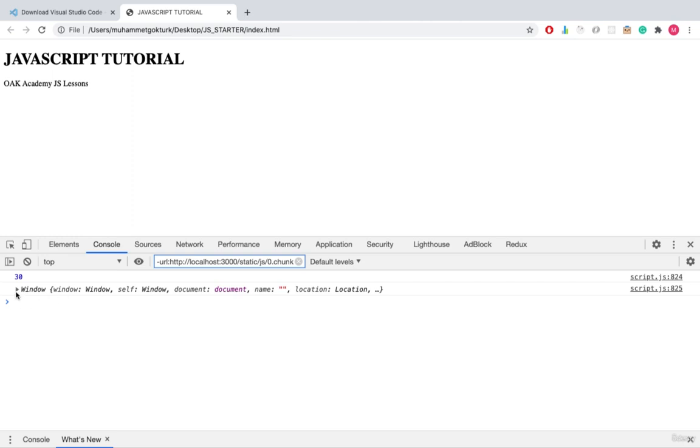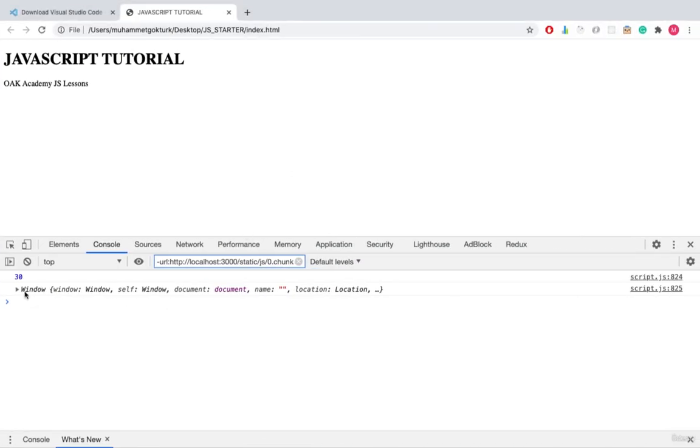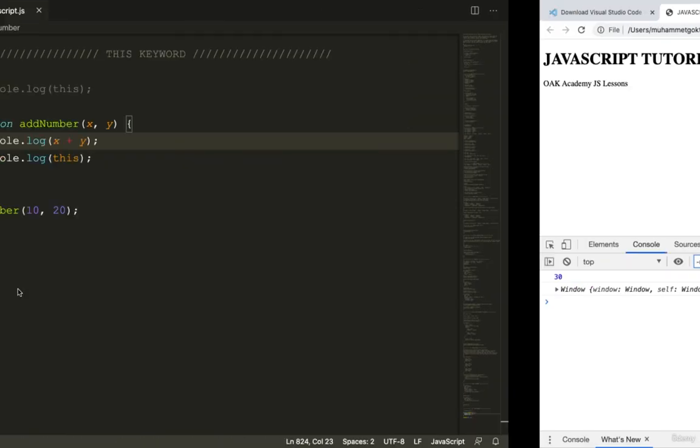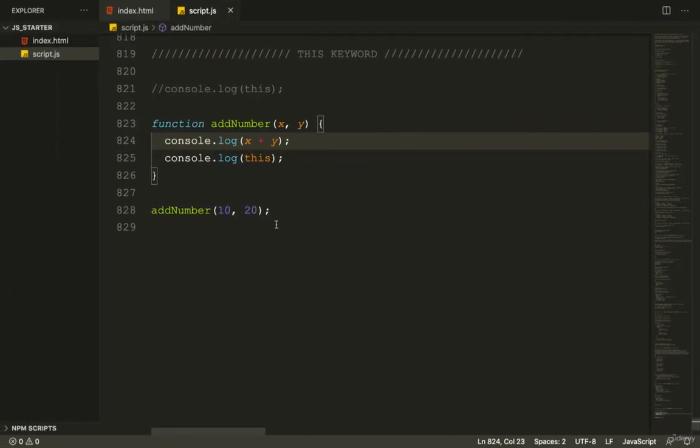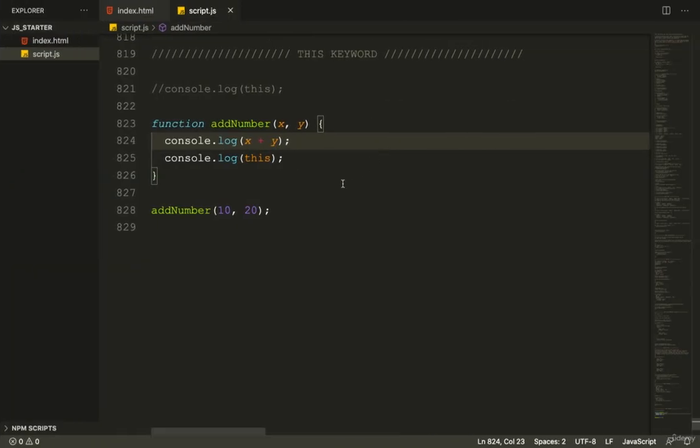You ready? So first, we have the result of 30, which comes from this log here. And this variable is once again the window object. So does it make any sense to you? I hope so, because this is the regular function code, and it's not a method like we learned in the slide.